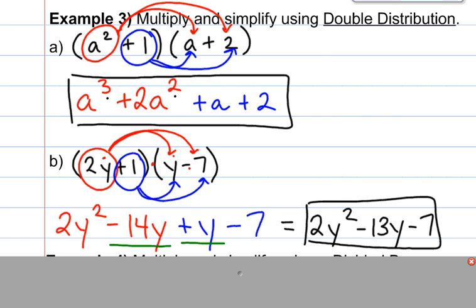Now, a lot of math teachers show this double distribution in a different way, kind of like a graphical organizer. So if you're a visual learner and you like to have things spatially graphed out for you, then I'm going to show a different method. I want you to be familiar with both, and then I think you'll find that you like one or the other. I'm okay with you using either one when you actually do this for practice. So let's look at the next example.